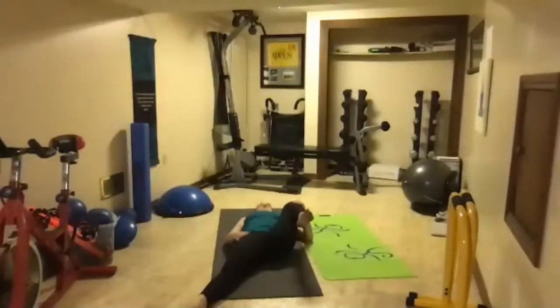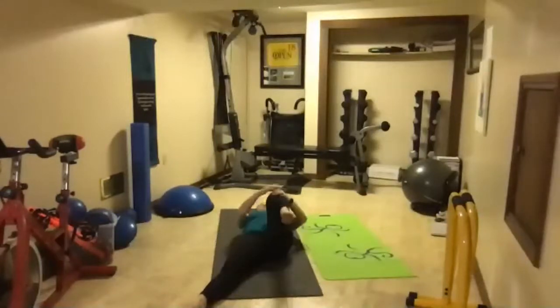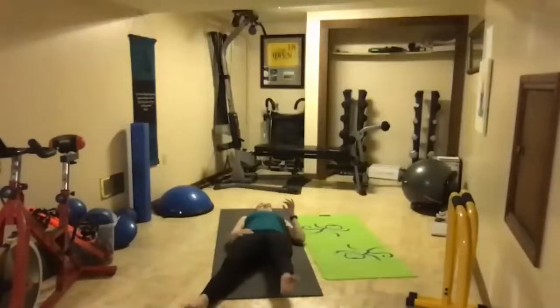Couple more deep breaths, nice and easy as we get ready and get our body warmed up for our yoga class today. Inhale, drawing that leg back into the middle. Exhale, relax the leg all the way down to the floor.